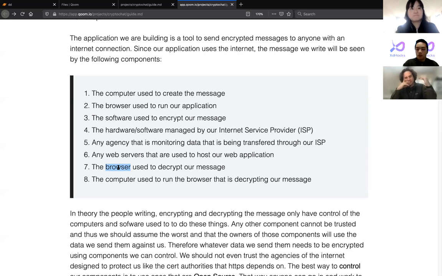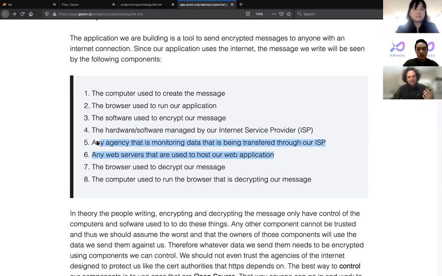I have to trust the software I'm using to encrypt the message. Well, I'm building that, so I should be able to trust that. And then if I encrypt it right, I should be able to safely send it through the internet and not have to worry about the ISP being able to hack my message. I shouldn't have to worry about any agencies that are looking at the data, or any other web servers that are hosting the software I'm using to encrypt the message.